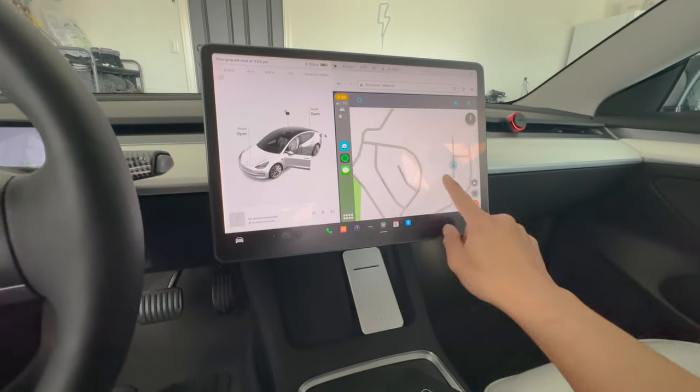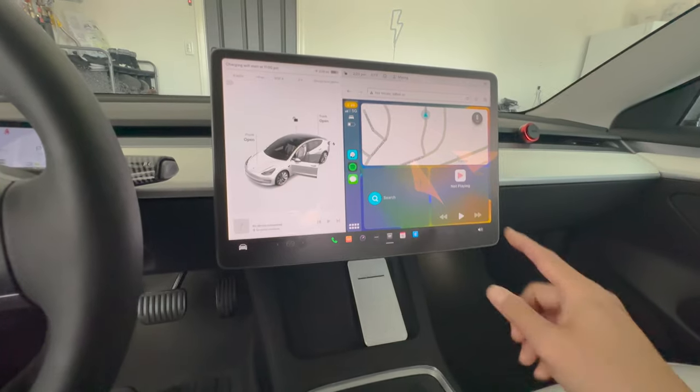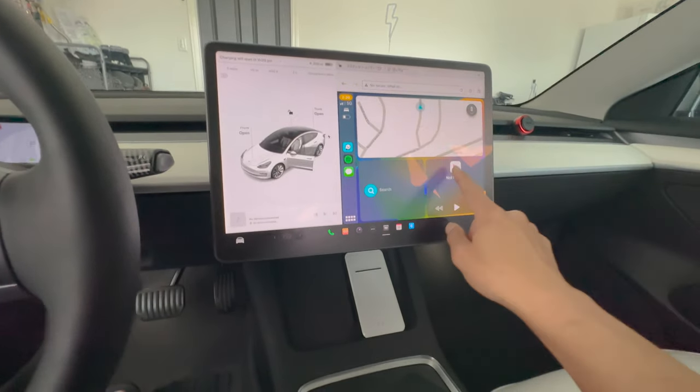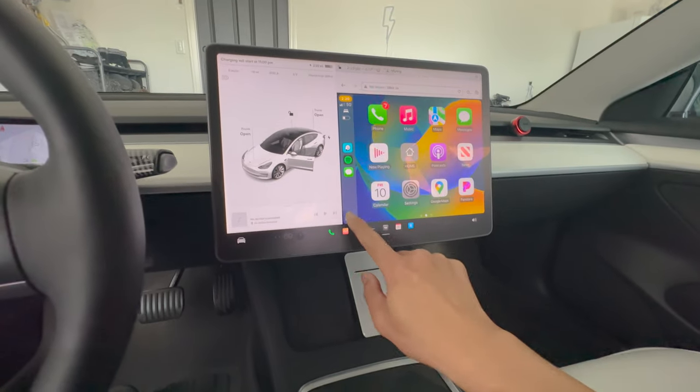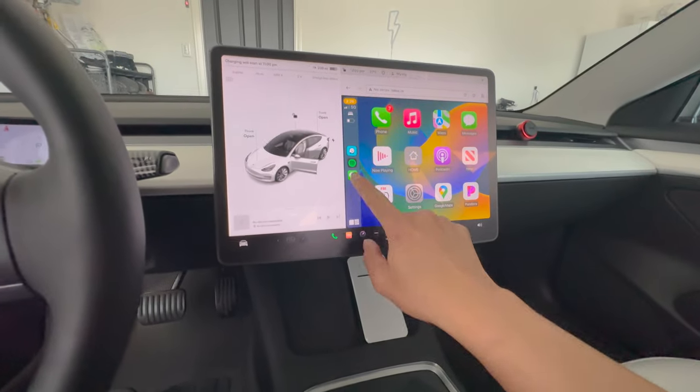The response isn't as fast since it's running off of a Bluetooth Wi-Fi connection, so the response isn't as quick as it normally should be, but it still works really great. There's a little lag, but it works really well. Look how cool that looks — isn't that neat? I highly recommend it if you're totally in love with Apple CarPlay and need it in your car. I think Tesla does an amazing job without Apple CarPlay, but after using it for this past year it works super well. In the end, it's just a matter of preference — if you love Apple CarPlay, get it; if you don't care for it, then it's not for you.